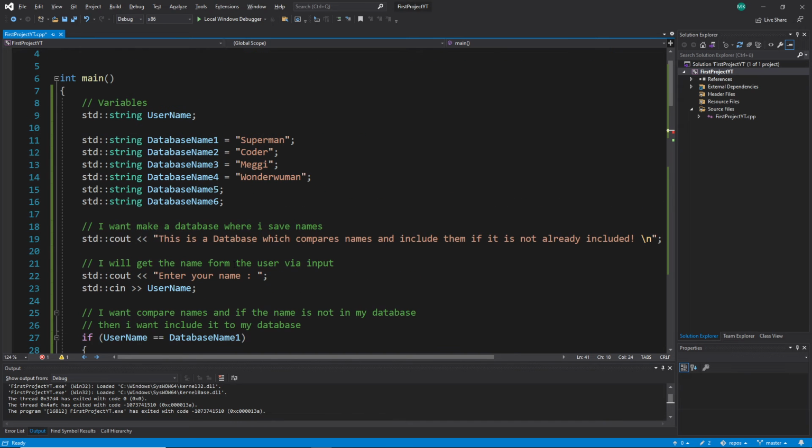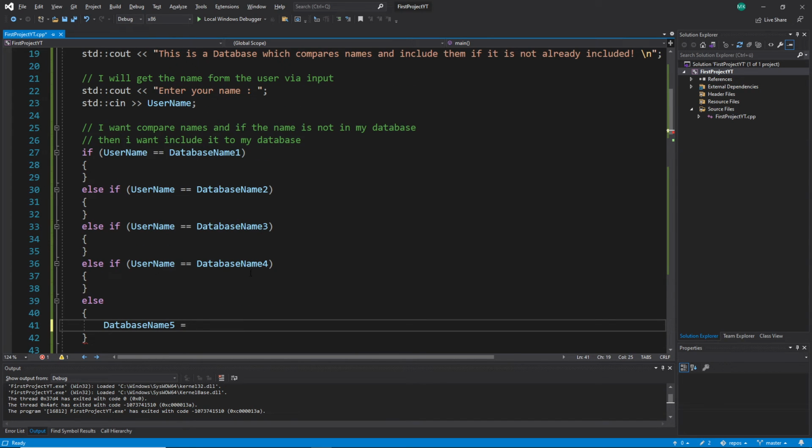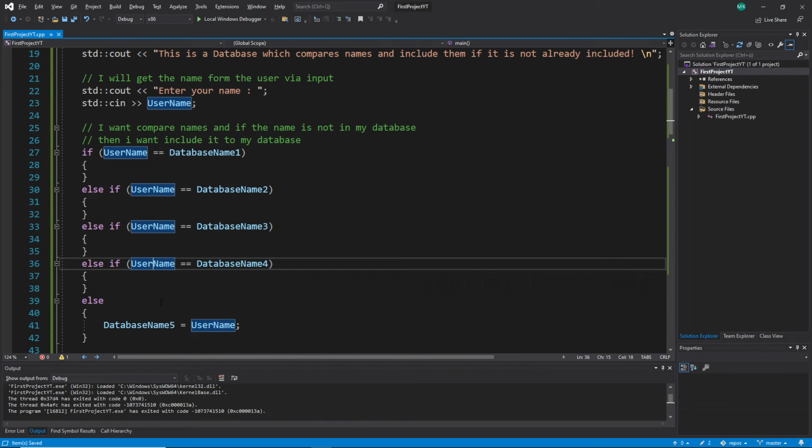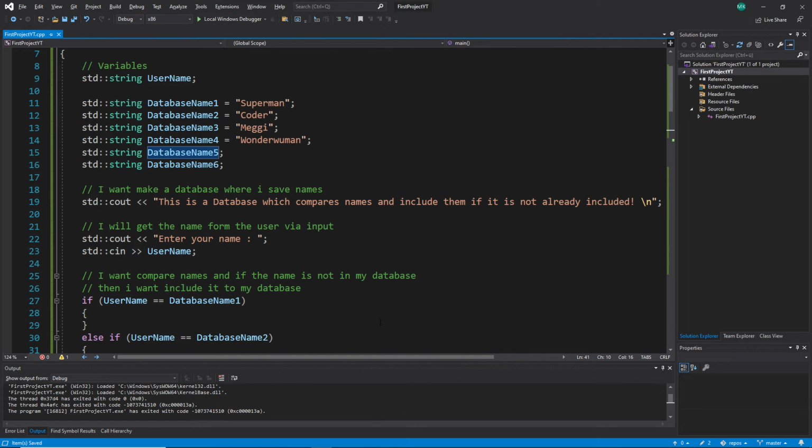We learned this also. Yes, we have this variable, and now we can assign the username to it, right? This one is a variable with a name, and now I assign this one to database name 5, and it will be in it.